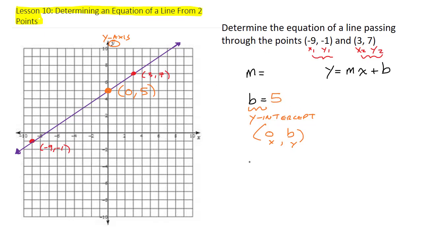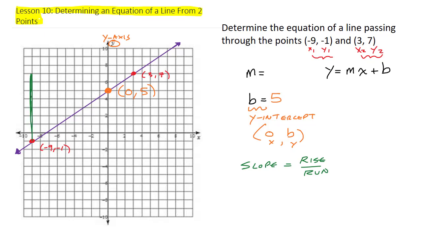The next thing to do is to find the slope. So how do we find slope from a graph? Remember our formula, slope from a graph is rise over run. Now you want to go from the leftmost point to the rightmost point. So I can use this point and this point they gave me, or I could even use this point. I can use any 2 points on the graph. I'm just going to use the original points they gave me, right? Now you got to count carefully here. This is something we have to be accurate and get right. There's not a lot of excuses for getting this wrong at this point. We've been doing this for months, right?